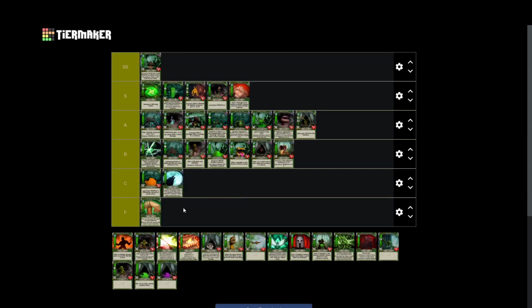Anyway, little hot takes. Hot takes get you hot cakes here. But okay, next we have Motivational Fervor. This is a 1 mana spell that gives the creature amped and adds 2/2 to the creature until the end of the turn.